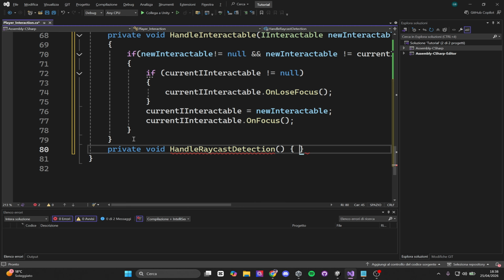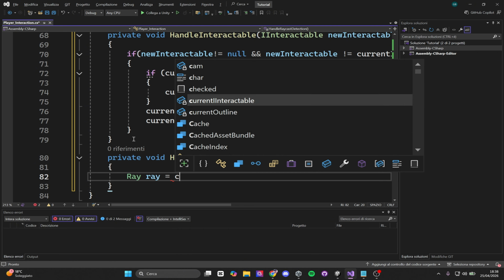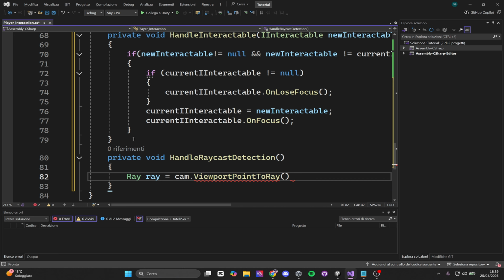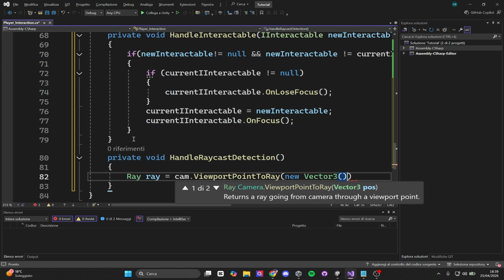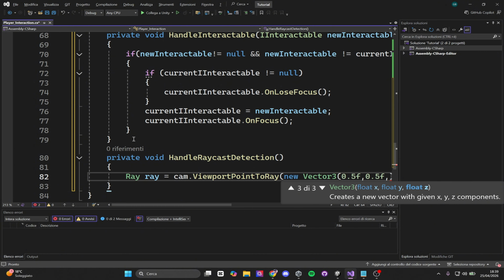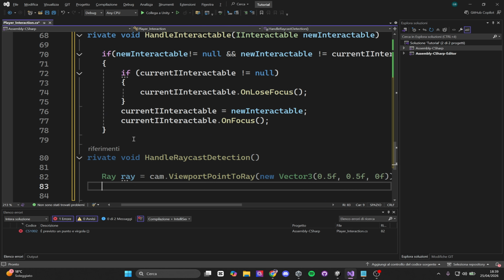We start by creating a ray called ray using cam.ViewportPointToRay, and in the parameters we pass a Vector3 with 0.5, 0.5, 0. This shoots a ray from the center of the screen. Then we declare a RaycastHit called hit to store what the ray collides with.